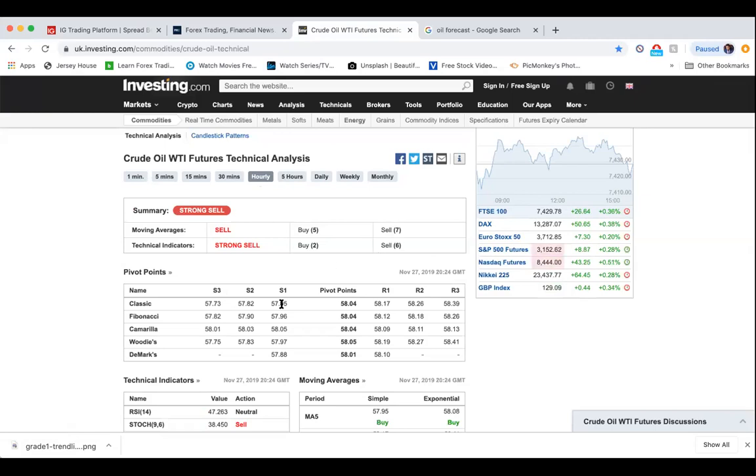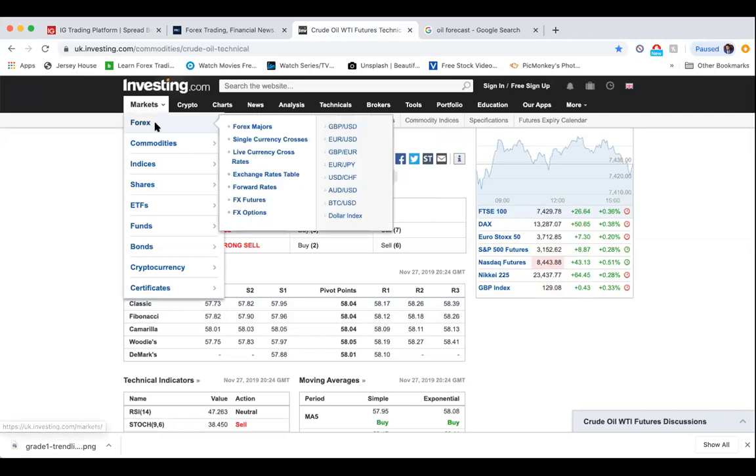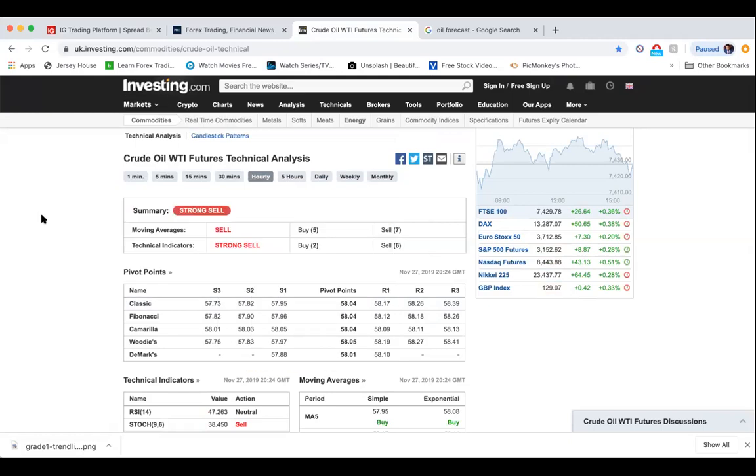So do this, have a look at these websites, and you can look at different markets, Forex, different currency pairs to see what they're saying, commodities, indices, and so on, and take trades, okay? And monitor your trade. Decide where you think the trade should get to. Monitor it. Lock in your profit.